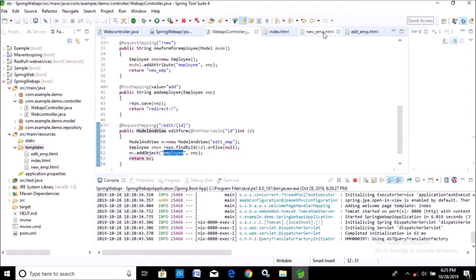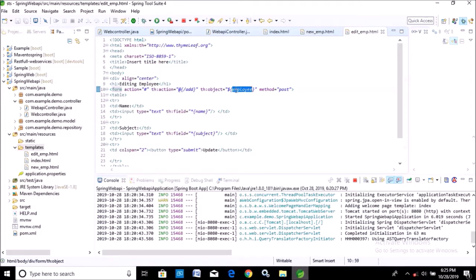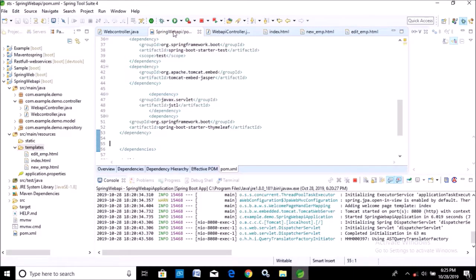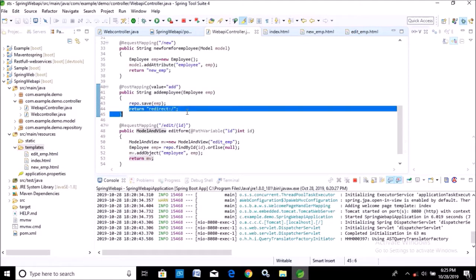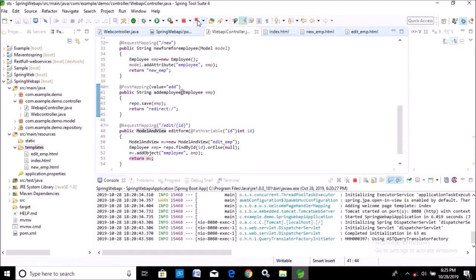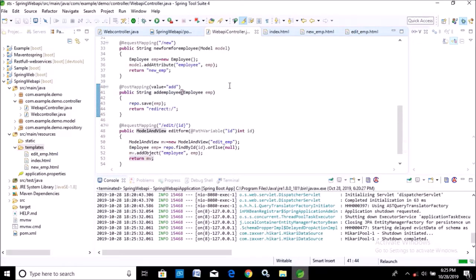So from this we can get the employee information, the employee object, the name field and the subject field. So save. You can see that add action. So again it will save and redirect to localhost:8080, the index page.